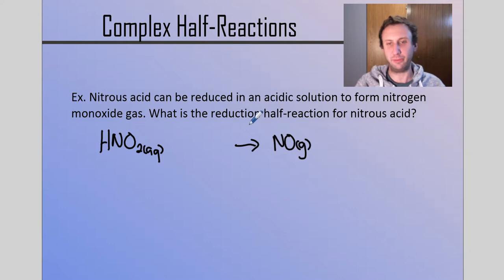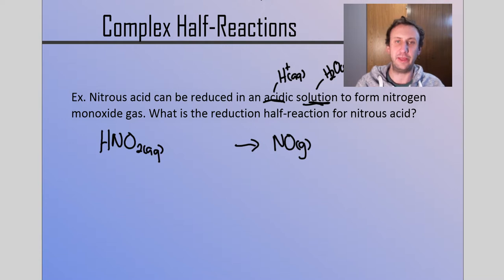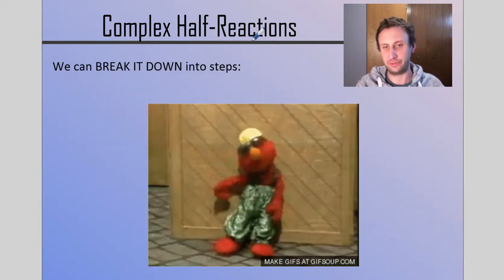So once we've done this, we probably right away notice that we have some issues. One issue is that I already have my N balanced with one on the right and one on the left, but I don't have my O's balanced, and I have nothing that I can work with to get another O on the right. Also, I have an H in the reactants and I don't have anything in the products. So that's where the acidic and solution part is going to come in. Acidic gives us H positive aqueous at our disposal, and then solution ends up giving us water. So we have H2O liquid floating around that we can use as well. So that's where we're actually going to add these to the half reactions in order to make them work. So we're going to come back to this example. Let's move on for a second and then we'll talk about it.